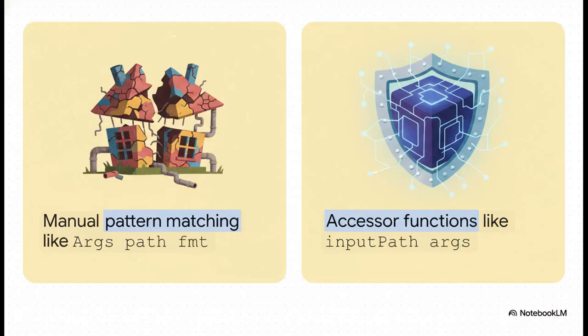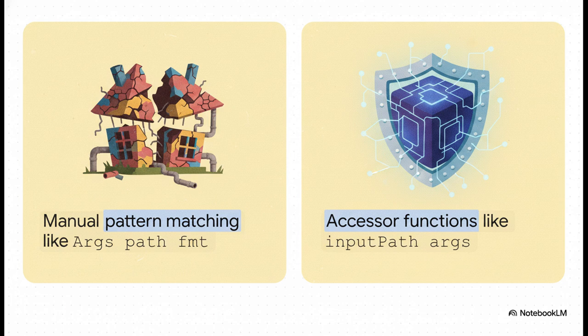The shift in logic here is brilliant. The old way relied heavily on manual pattern matching. You had to physically map out the entire structure of the args type with all these underscores for fields you didn't even need at that moment. And sure, it seems fine at first glance, but what happens if you add a new argument tomorrow, like a flag for a table of contents? Boom, that hard-coded pattern completely breaks. The whole house comes tumbling down because the function expects a highly specific number of parameters.